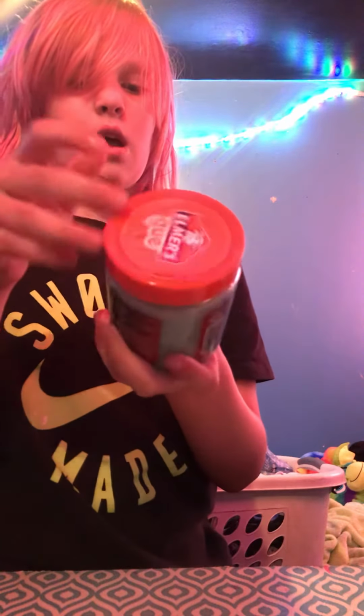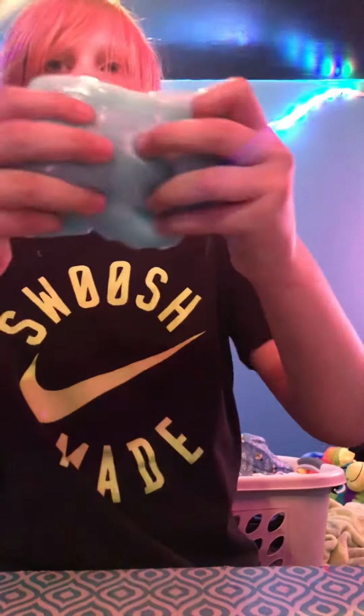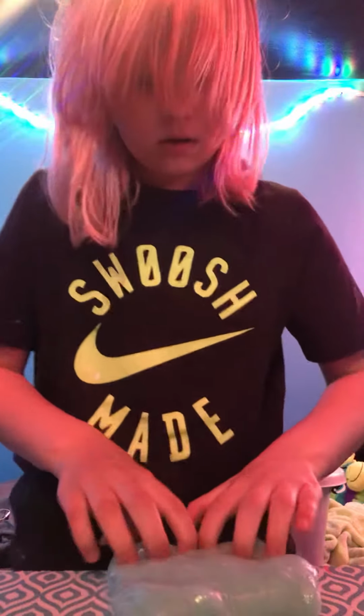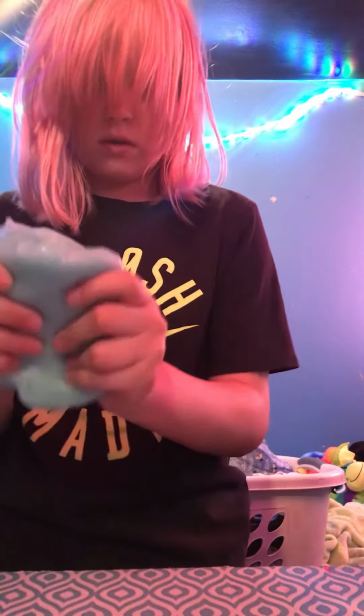It's called Night Owl. It glows in the dark, but since it's not dark, and I just got off of school, I can't test it right now, but here it is. It's not sticky. Let's see it real quick. Okay, I like the click. Stretch it.